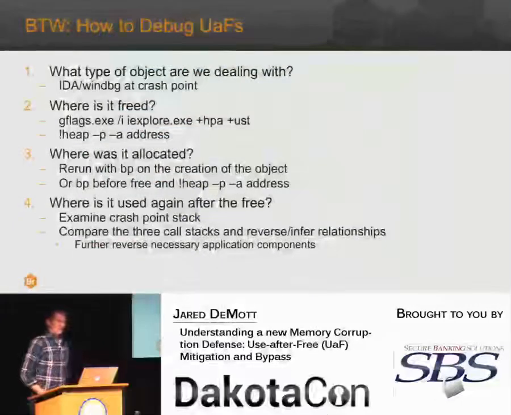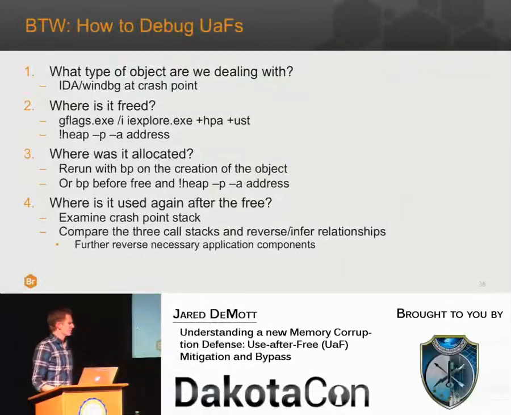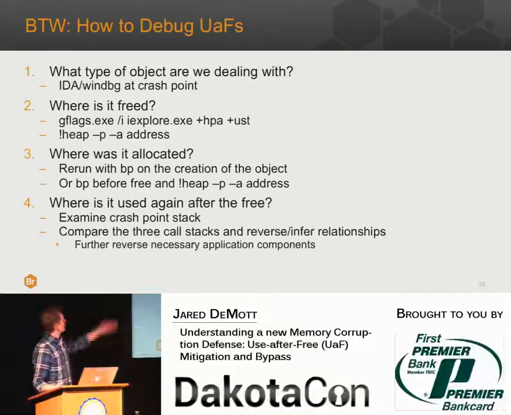So how do you debug UAFs? If you're in charge of a browser crash or something, and you're trying to figure out if it's exploitable, or you want to write an exploit, or you're trying to figure out how these things really work, what's the process like for working in a debugger such that you can understand these kinds of bugs? Basically, step one is either in IDA Pro or WinDbg, you need to learn something about the object, figure out what the object is, what its size is, what it does would help.